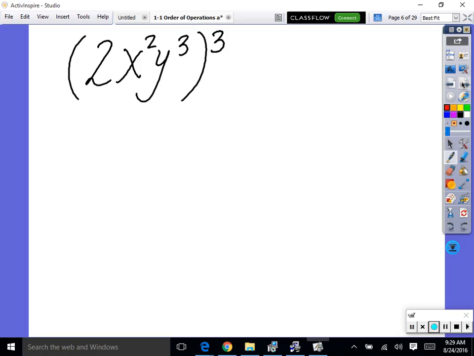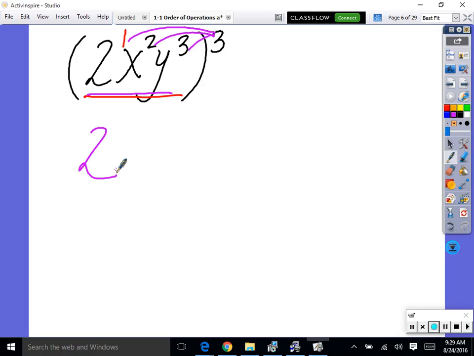Looking at this one, guys, you can just look up here. You don't have to write it down. Watch so that you know what you're doing. We're going to simplify this. So isn't this 2 to the first? Yes? So then we have all of this stuff raised to the third power. So we're going to distribute that through. Raise a power to a power and you multiply the powers.